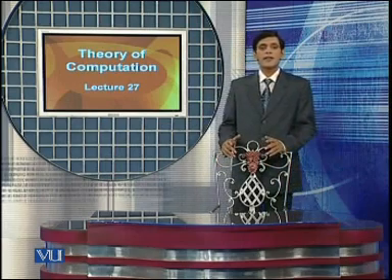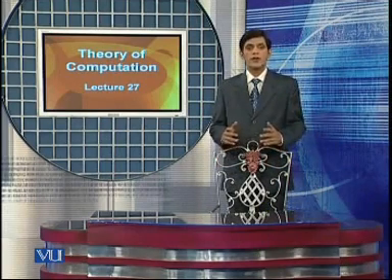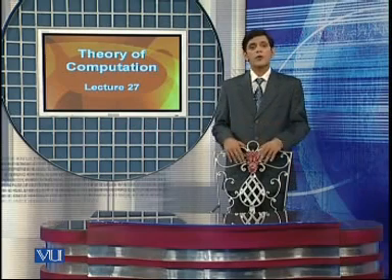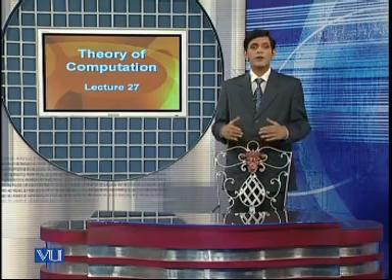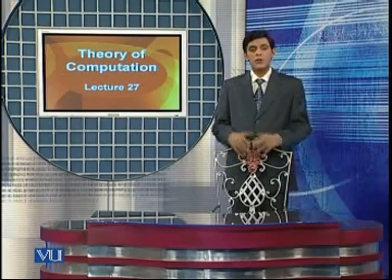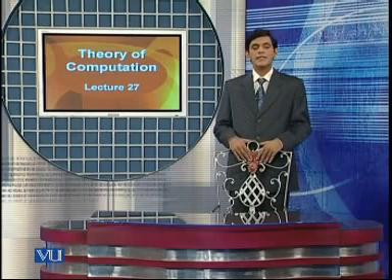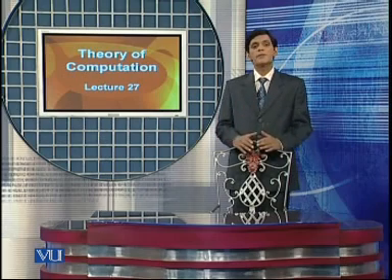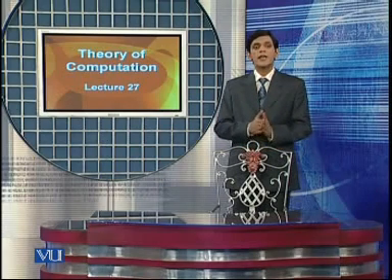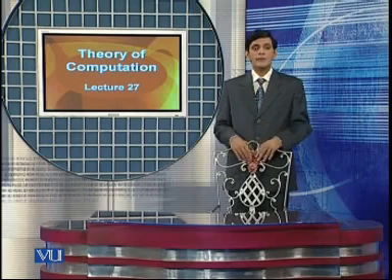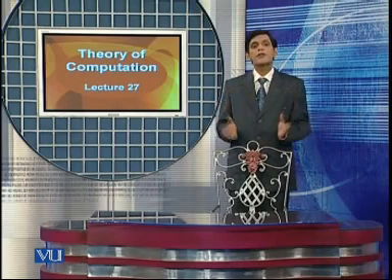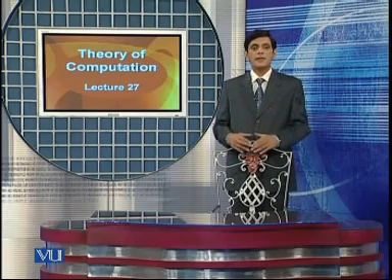We have been discussing the Cook-Levin theorem, which, as I've told you, is one of the most important theorems in this course and one of the most important theorems in complexity theory. As you know, the Cook-Levin theorem says that one problem called satisfiability is NP-complete. That means all the problems in NP can be reduced in polynomial time to satisfiability. In some sense, satisfiability captures the whole complexity class NP.